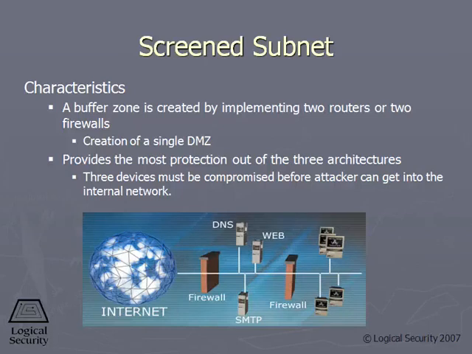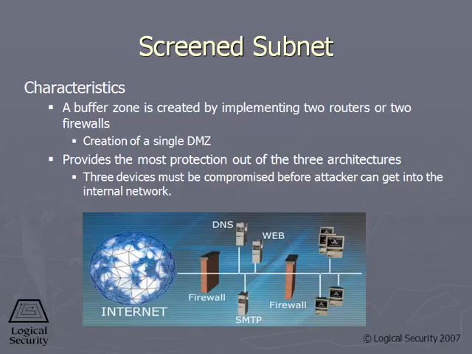Now, another thing with a screened subnet is some companies, to provide even more security, will ensure that those firewalls aren't from the same vendor. Because if there's an exploit for a firewall product, and I'm a hacker, well, I can get through the first firewall and then I can get right through the second firewall because they have the same software. So some companies use one vendor for one firewall, another vendor for another firewall to make sure that that doesn't happen.